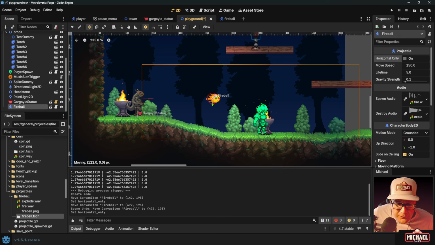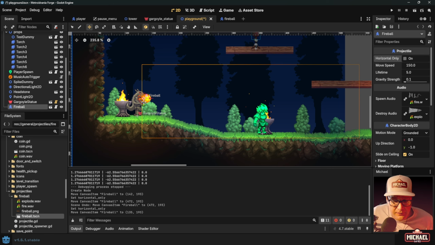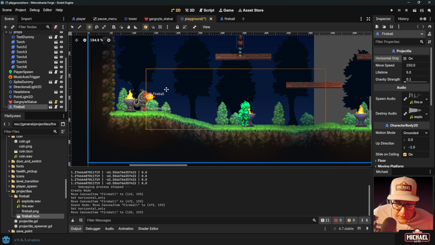Okay. Now there's a few ways that we can do something like this. So we can just do regular gravity and have it detect the time to reach the target and figure out how much vertical velocity we need. That could end up in really fast moving, high moving projectiles, right? Because if our fireball's moving at 150 pixels per second, kind of like this, a slower speed, then it's going to have to go really far up and down based on gravity to reach our target. And so I don't really want that.